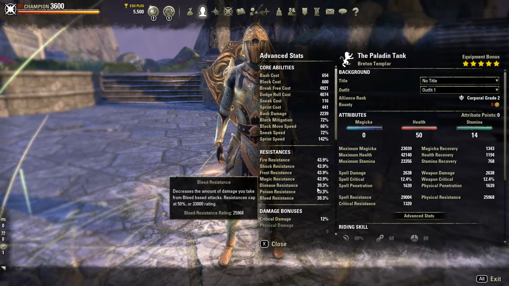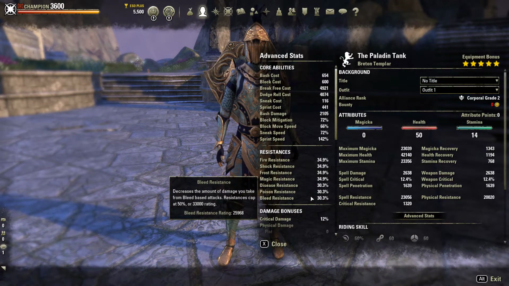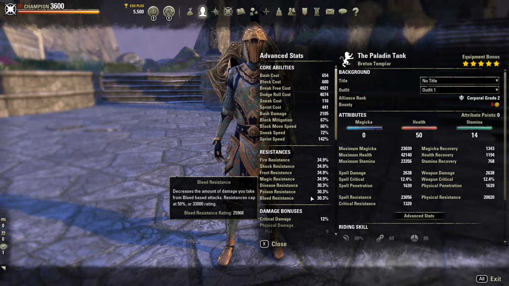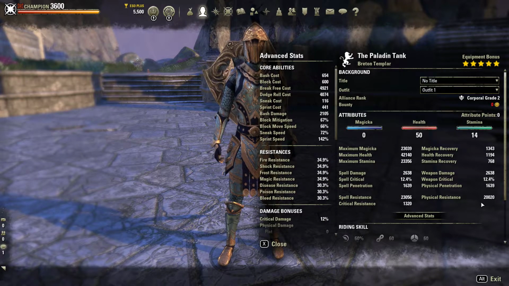And having the lower in the disease, poison, and bleed isn't so bad. And remember, if you're playing with a healer, they're going to be hitting you with combat prayer, which is going to give you extra resistances anyways. So your 25 is actually going to be about 28.